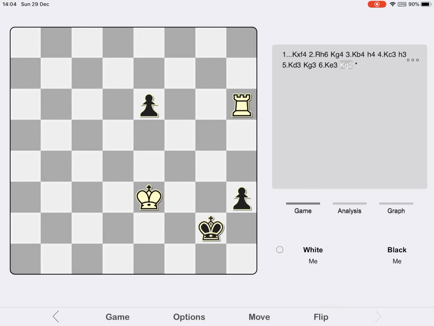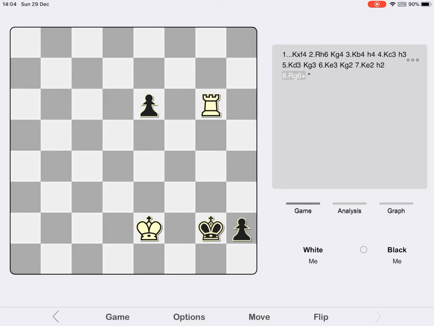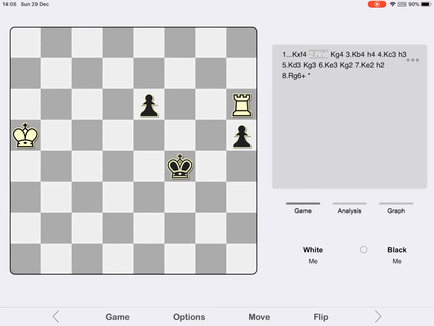And now, if black plays king g2, white opposes with king e2. And now, after h2, rook g6 check, we've transposed into a line that we saw earlier, where we discovered that black now faces a dilemma. He gets mated very quickly after king h1, king f2. And if he goes to h3, white still moves his king to f2, and when the pawn promotes either to a queen or underpromotes to a knight, then white picks up that piece and wins the game. So it's clearly a win after king g4.